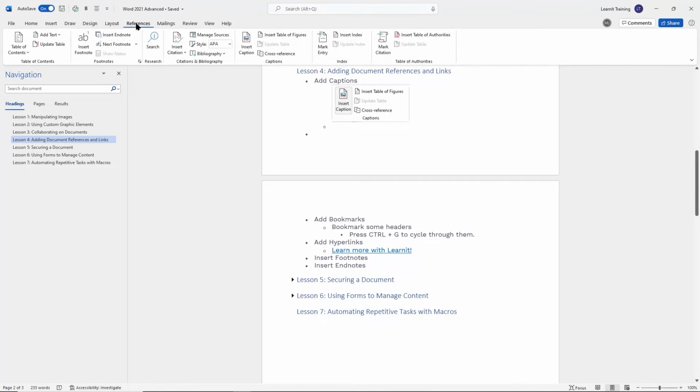And so if we want to go ahead and insert a footnote, we want to go back to our References tab here. And this will allow us to go ahead and insert either a footnote or an endnote. And so right over here in our footnotes command group, we can insert a footnote or we can insert an endnote. So what I want to do is I want to provide some information here. For example, a footnote. I want to make it clear that a footnote goes to the end of the page. So I'll click right here at the end of this line and I'll go ahead and insert a footnote.